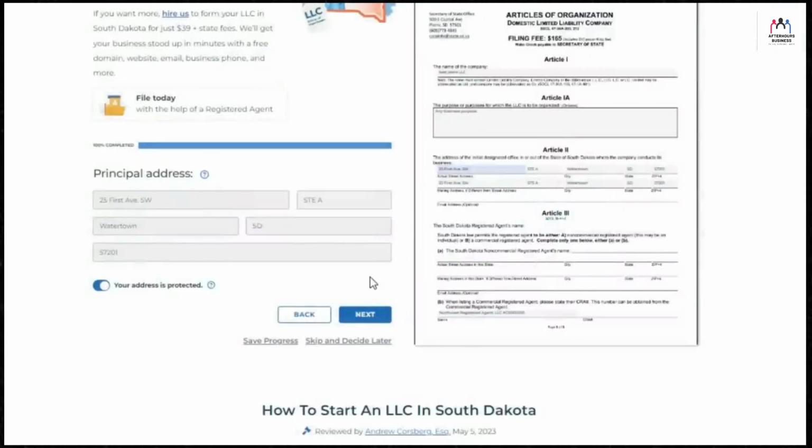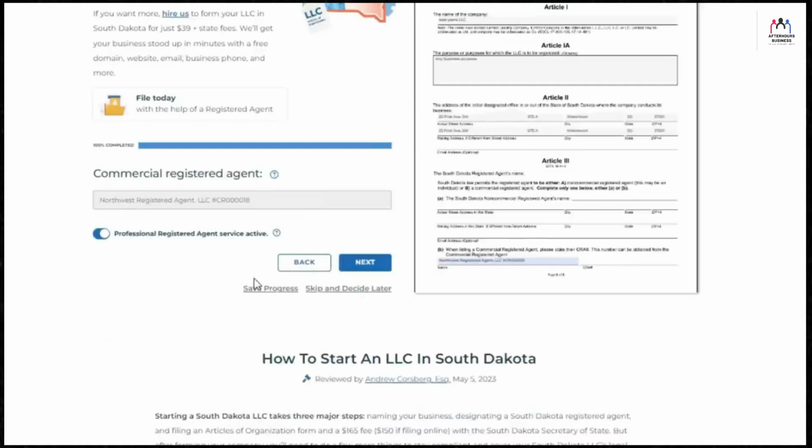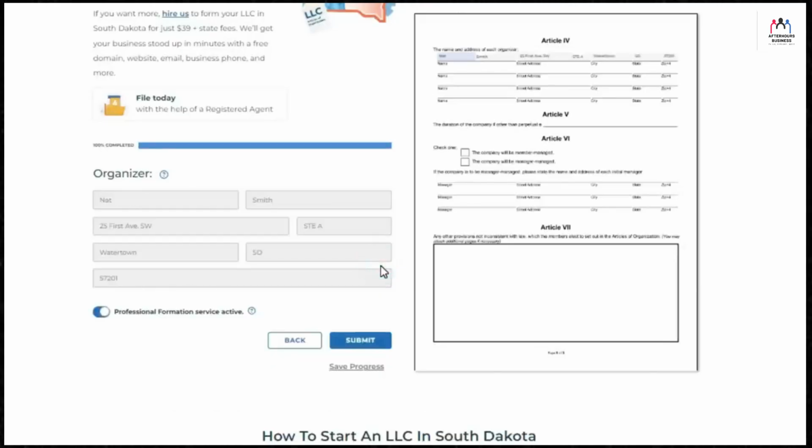Here you can put your business address, or simply you can use Northwest's provided business address for your own privacy protection. Next, for the mailing address section, it is recommended to use Northwest's provided business address to keep your real address off the public record. Now, the commercial registered agent accepts the service of process and legal documents. I highly recommend using their registered agent service, which comes with all the perks like free limited mail forwarding, lifetime customer support, data privacy, and more. So I'm going to go ahead and choose the option and click on Next.